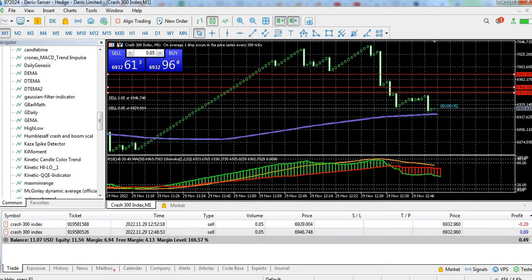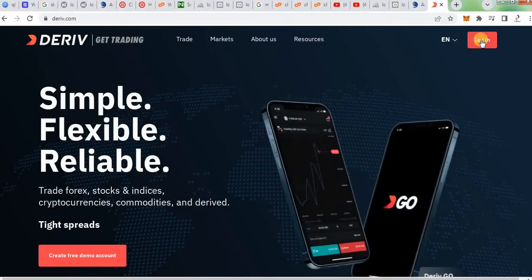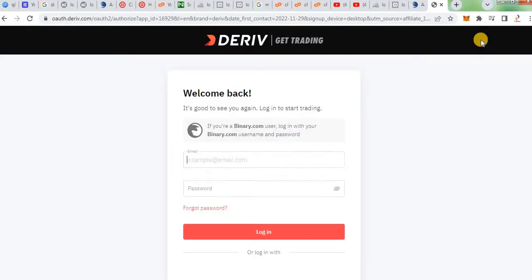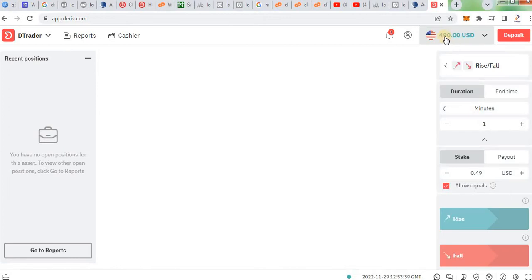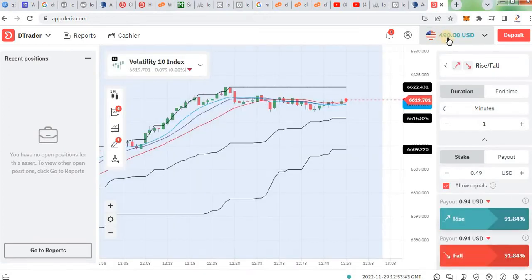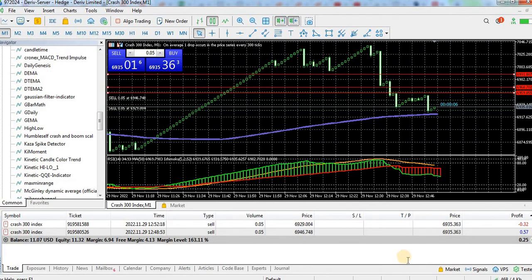Because I started with $10 and I've increased it to $400. I think now it's 500. It's 500 if I'm right. Are you getting it now? Let's see. Is it 5 or 4? Let's see. So okay, I think it's 500. So around $501. So I deduct $11 from it, understand, making 490. So all this, I started with $10, increasing it with this strategy I'm showing you. So it's very easy, very easy.